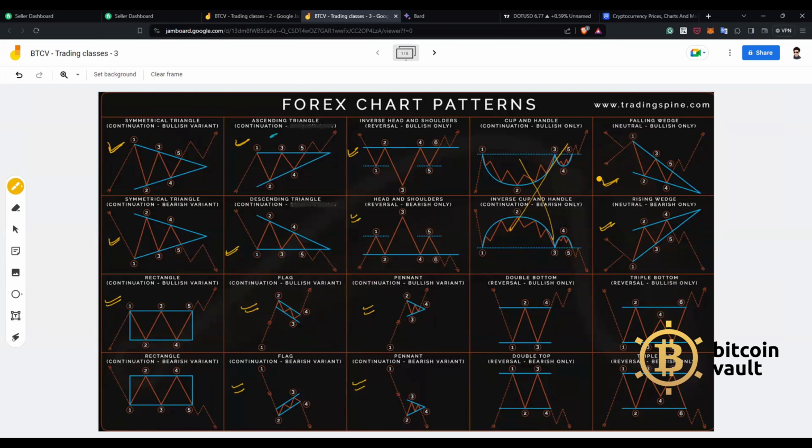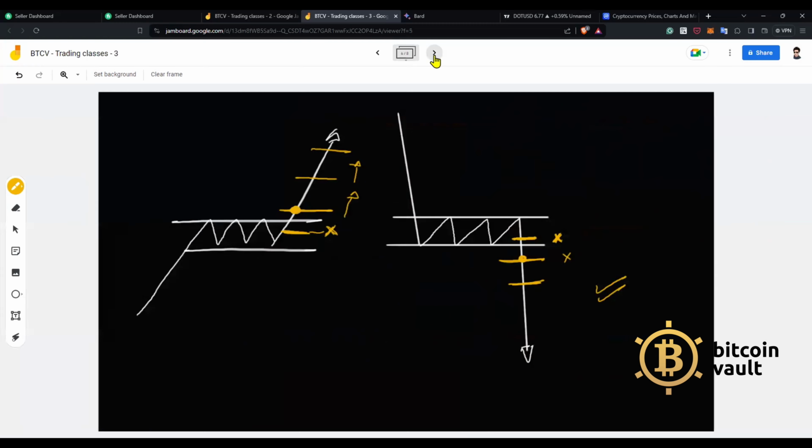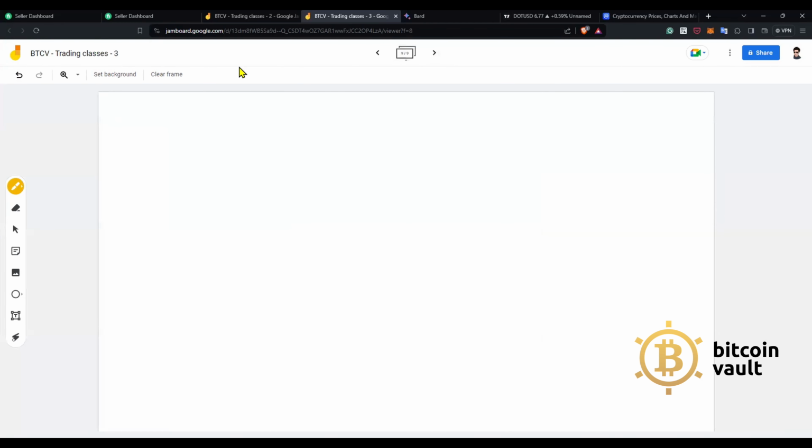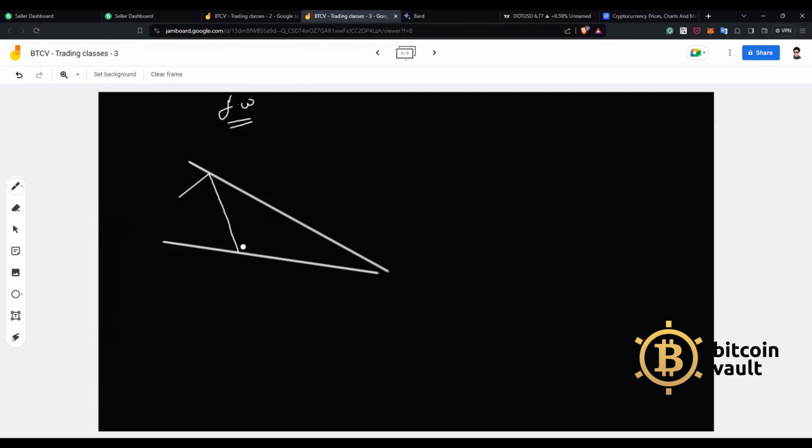Okay. Now let's talk about falling wedge and rising wedge. Okay. Falling wedge and rising wedge, they have approximately 90% winning rates. Okay. 90% of the time, I mean, of course, there's always 10% of the time they can also go in the opposite direction, but 90% of the time they always end up in the upward direction. So this is falling wedge. Okay. Now what happens in falling wedge? Something like this, let's say.